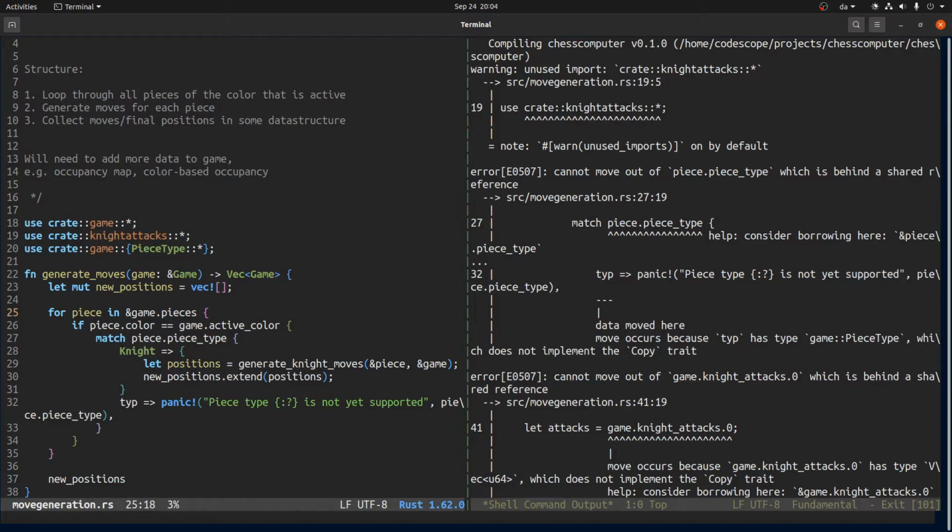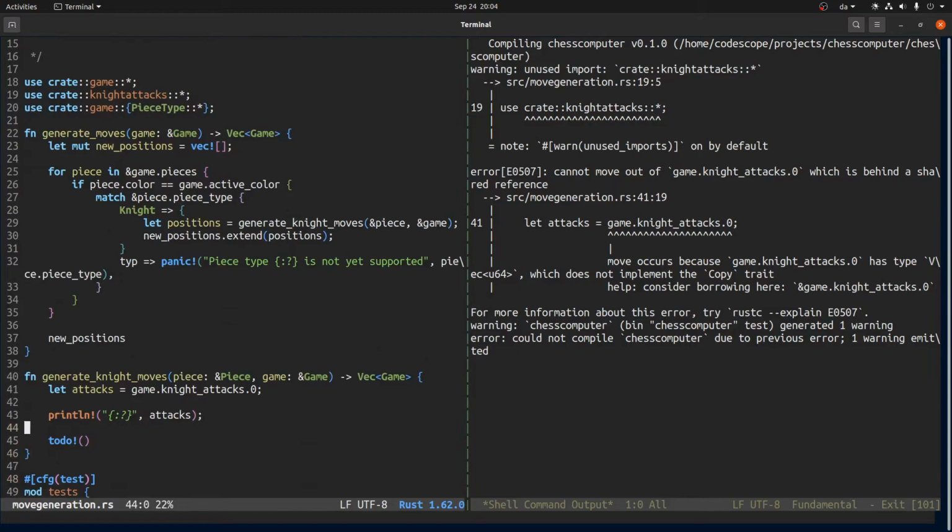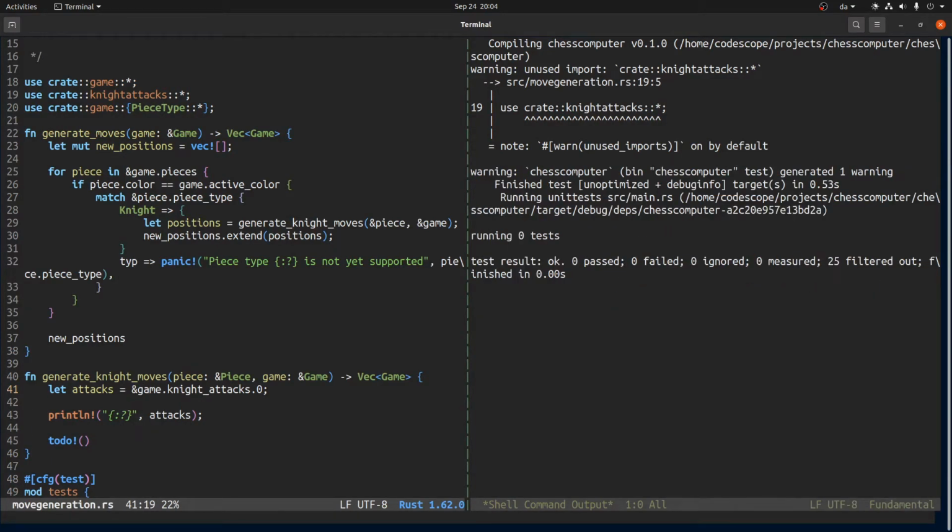Help. And again, I don't really want to own it, I just want to do that. Okay, so it didn't print anything, which is weird.